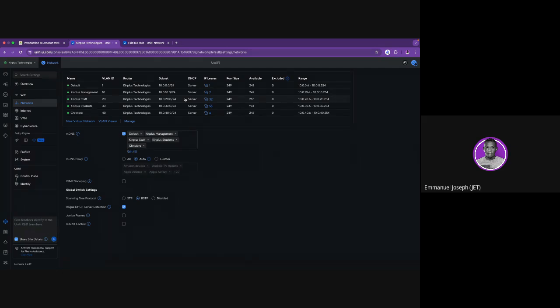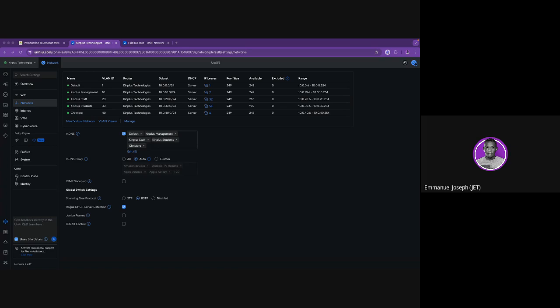So if you want to create as many networks as possible now, remember from this, we are splitting the class C network, which will give us around 65,000 IP addresses. So instead of everything being on one network, we are splitting it into multiple networks in such a way that each of these networks would have their own allocated or assignable IPs. So if staff is connected to the management network and has an issue, the network here would not have any issue, because the IP addresses available there are totally different from here.